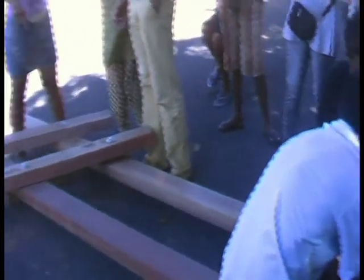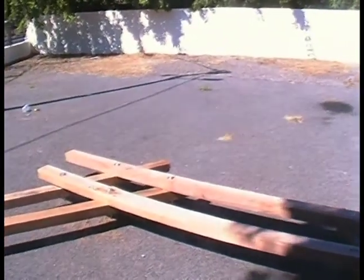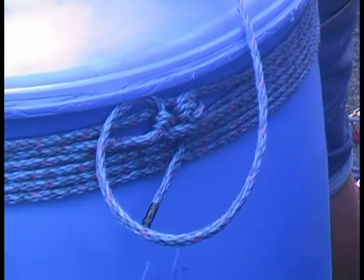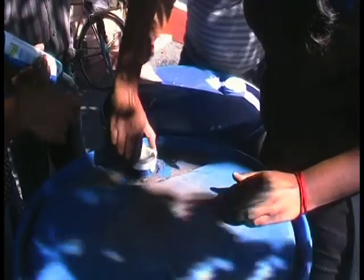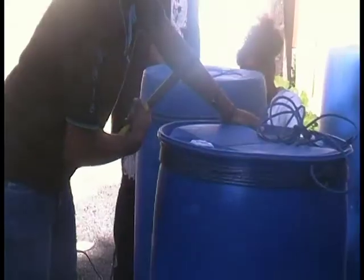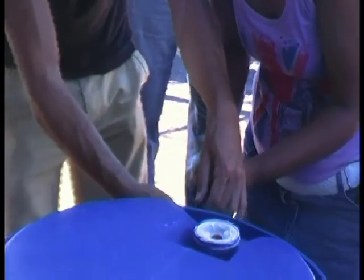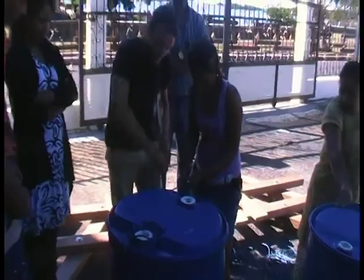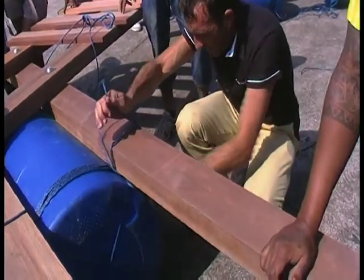The bolts and knots were secured. Galvanized iron plates were also used as an added security for consolidating the cage. The plastic drums used as floats were carefully tied and secured, and the caps were sealed with silicone. The type of knots used is very important and participants were taught the right type of knots to be used. Each knot made was double checked by the consultant.